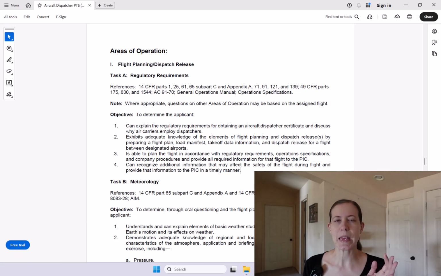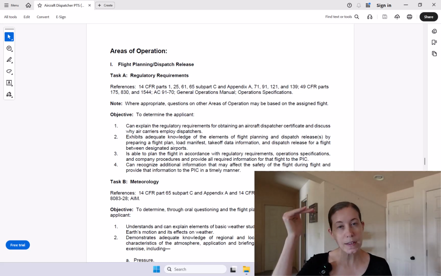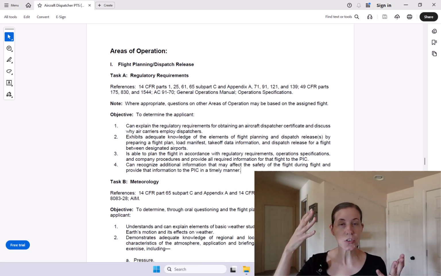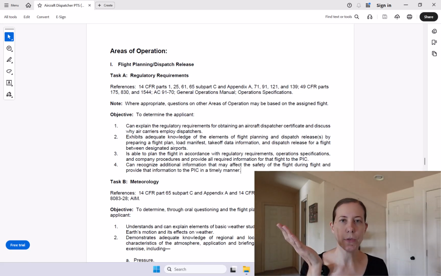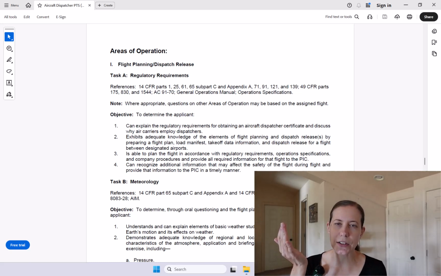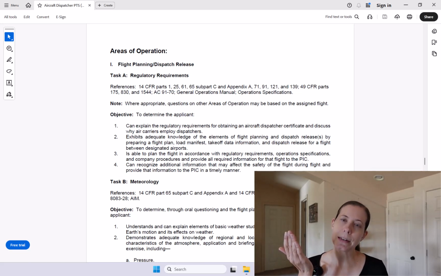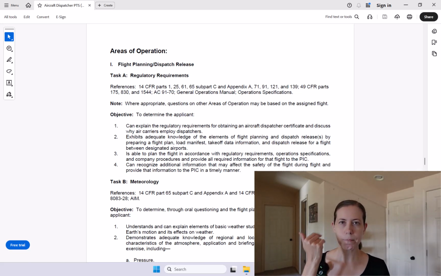Another example could be I planned a certain amount of fuel load and we change altitudes because perhaps there's turbulence. We planned it at flight level 370. We have to go to flight level 350 or 330 because of turbulence or ATC restrictions. Now I have an increased fuel burn. I'm going to have to pass on that increased fuel burn information to the pilots and make sure that we still have enough adequate fuel according to the regulation to continue the flight.